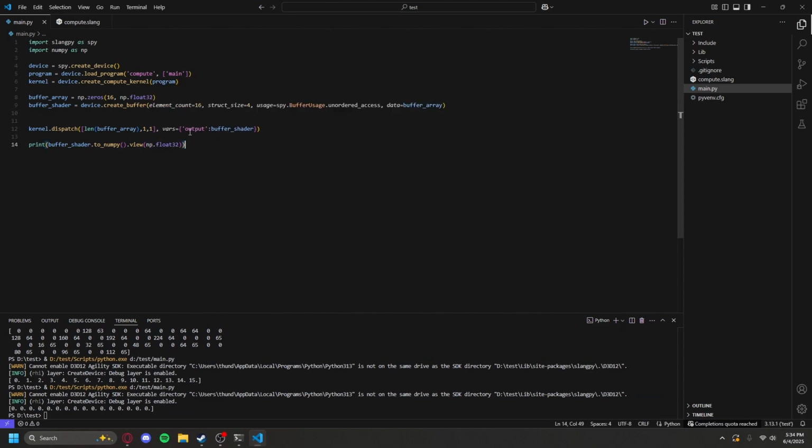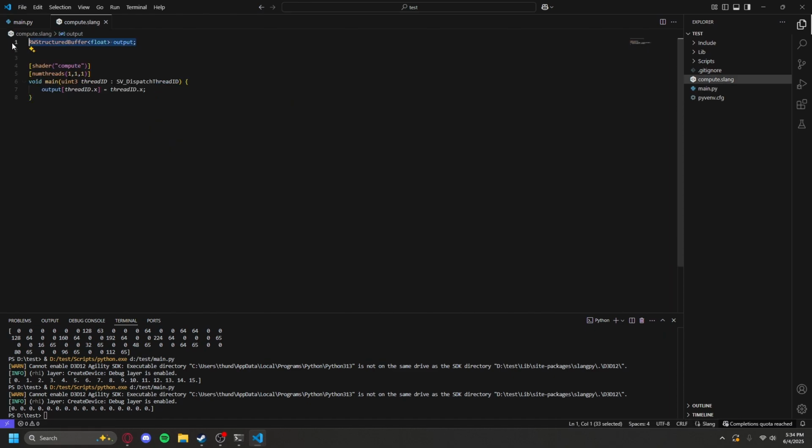So another important thing to note here is we're using this as a RWStructuredBuffer as a global variable. And that's fine and all. Totally can do that if you want to. The other thing we can do is we could always just pass it as its own argument.